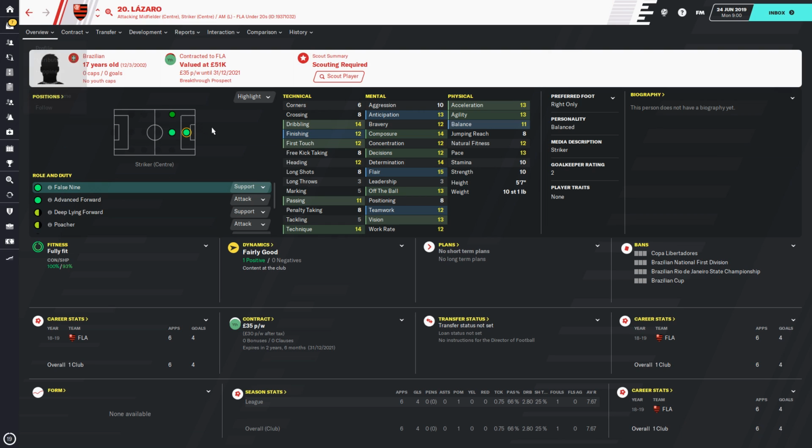But in terms of his attributes, he's only 17 years old, so he's already got 14 dribbling. If you can get a player like this in the Championship, I'm not sure if he would leave Flamengo for the Championship. Hopefully you guys can let me know in the comments. Or let me know in the comments if you've used any of these players, or signed them before on FM20 and how they turned out.